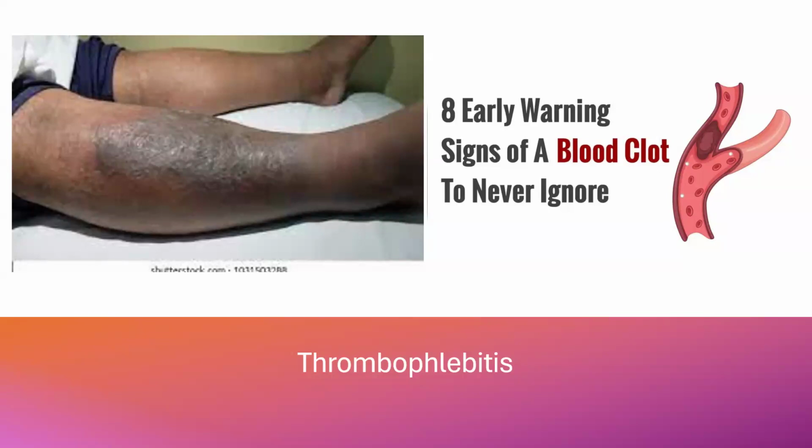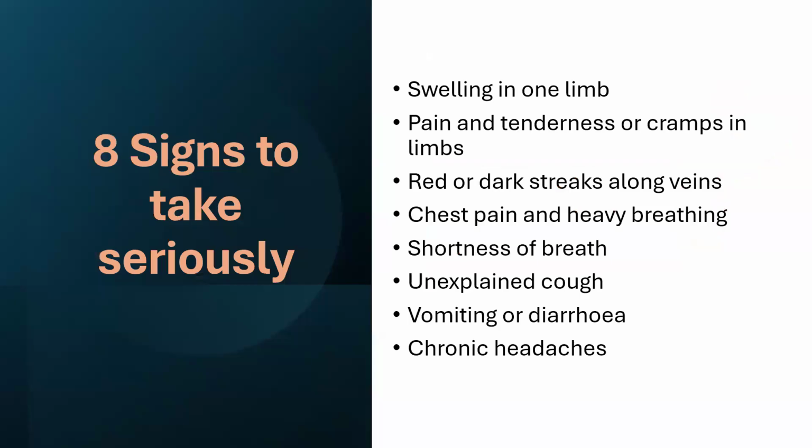circulation due to damaged valves in the veins can look like. And let us look at the 8 early warning signs of a blood clot that should never be ignored. So this is actually quite serious. We see people like this, and then they might not take it seriously. We can't take it seriously for them. And then ultimately they end up losing a leg. So 8 signs to take seriously.